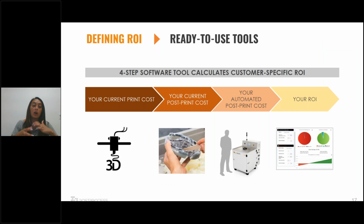Now we're going to talk a little bit about ROIs, so different case studies that focus a little bit more on the money aspect of things. But before we dive into the specifics, I want to help you understand the different things that we take into consideration when calculating an ROI.